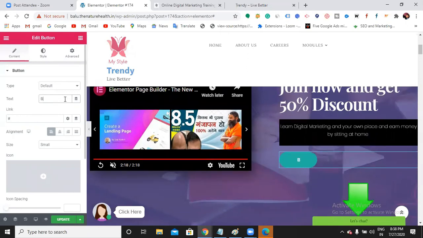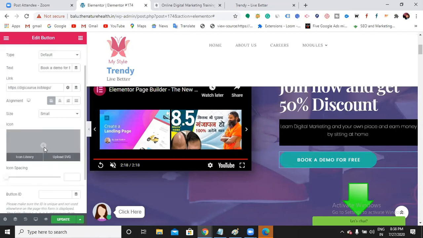Book a demo. Okay. So the link, if you want, you can have a link also. Then alignment, right, left. Then size, and if you want to have some icon.